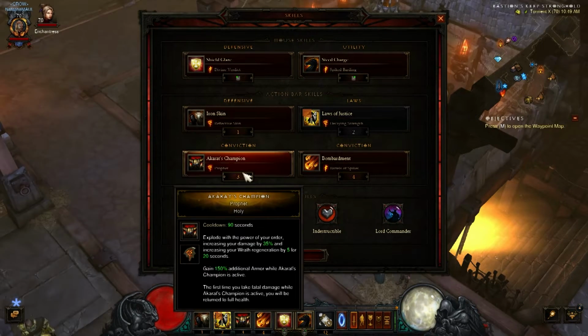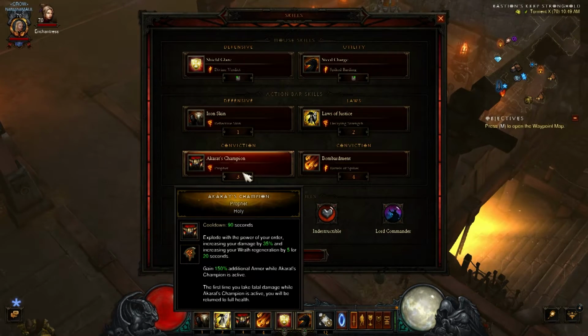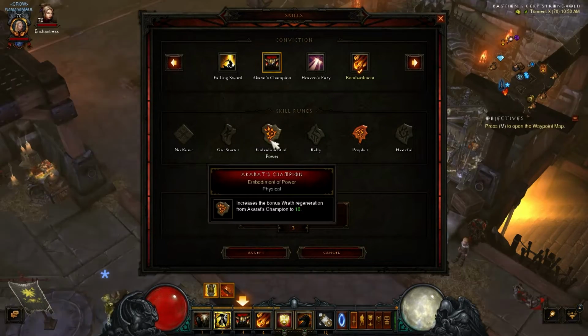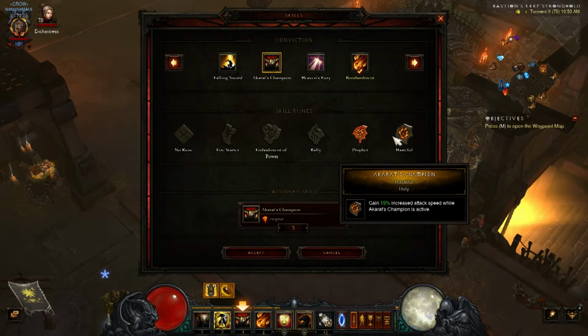Lastly, we have Akkhan's Champion. When you have this active, you gain 150% additional armor. Plus, of course, increasing damage by 35%, increasing Wrath regeneration, but that's not important. 35% increase is pretty damn good, but the main thing is additional armor. That's what you want. It's holy damage though, which I don't think it truly affects. There's a physical damage there, it just increases the bonus, so that's not really helpful. Attack speed not helpful.